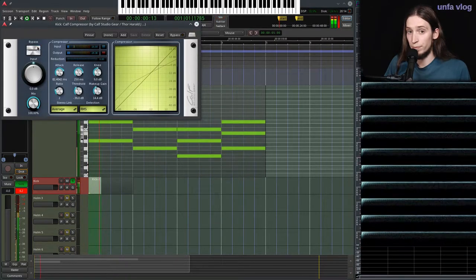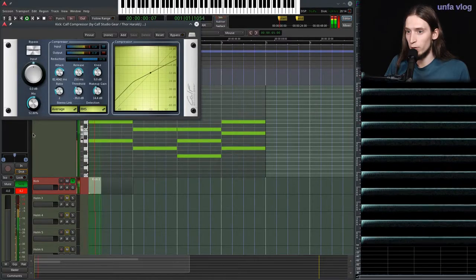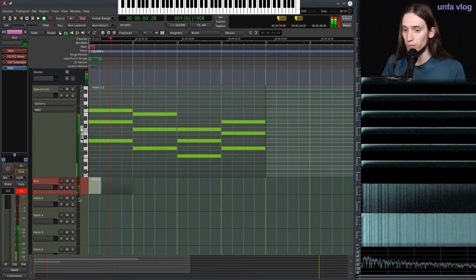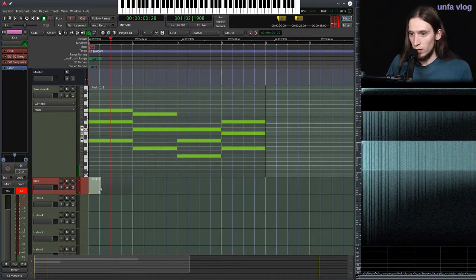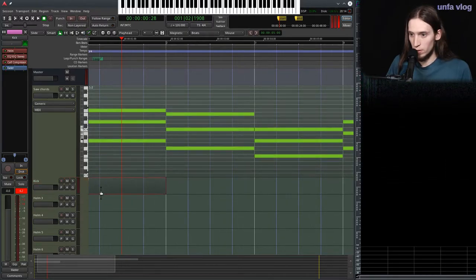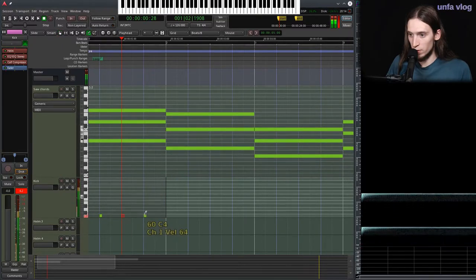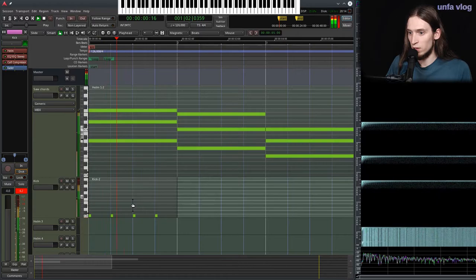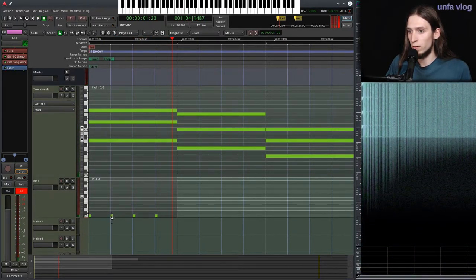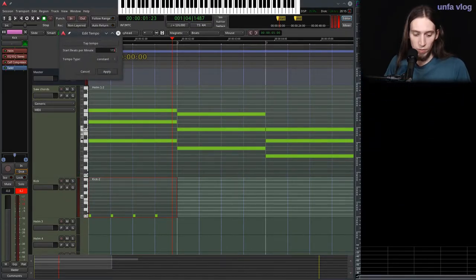Well, that's much sharper. I know it's a little bit painful, so I'm going to back it off a bit, but we need a thumping kick. And we actually need this four on the floor beat, so I'm going to expand this track to draw some more notes. Oh, it's too fast. It's too fast for house. Let's go with 115, maybe.